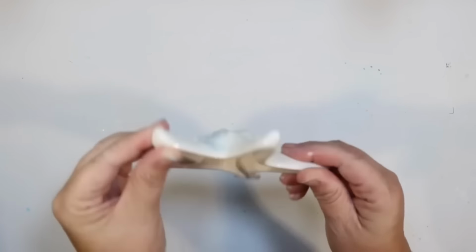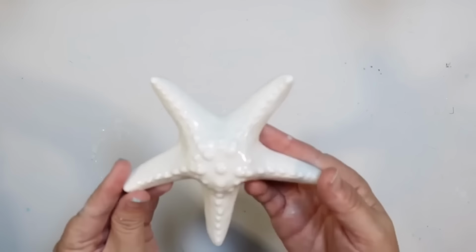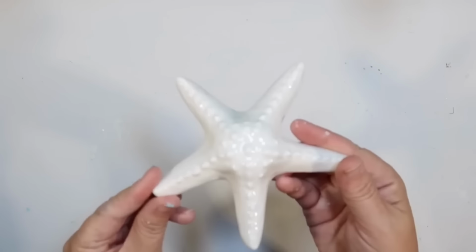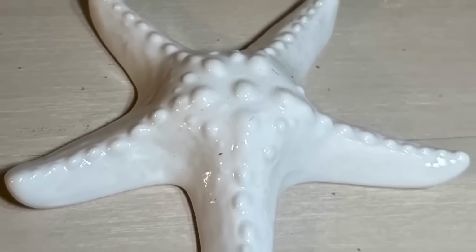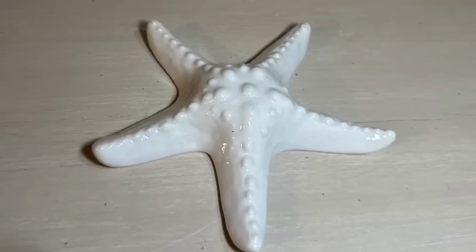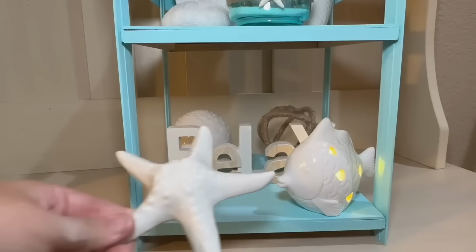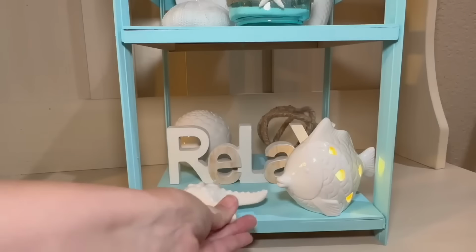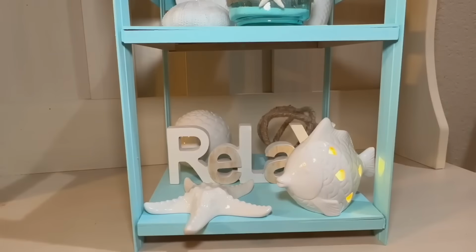So let's use one of the ceramic shore living starfish. This is so cute. This is the one from last year. I think they changed it slightly this year where it's like lifting one of its rays maybe. For some reason I'm thinking it's a little bit different this year. But here it is, and I don't have to do anything to it. It's already glossy, the look I was going for, and we're just going to kind of hang that off the front here. So just a really fun tier tray.